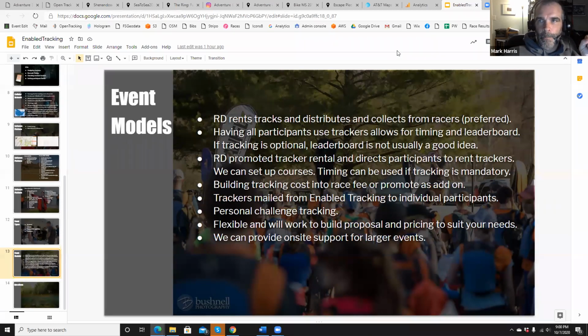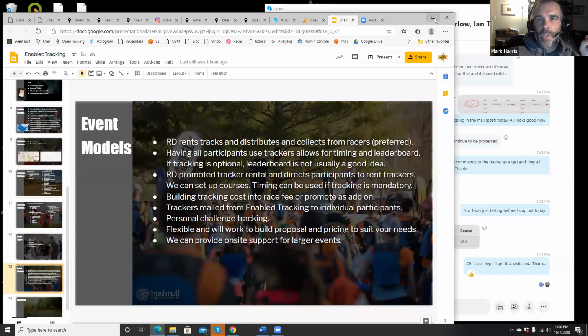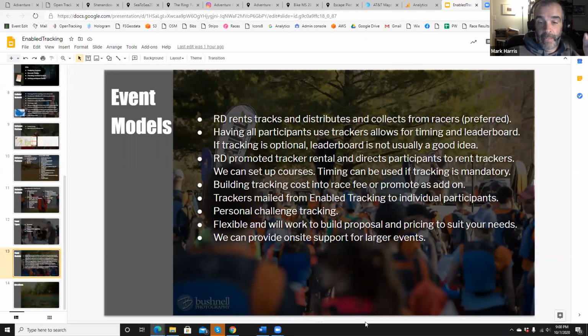But saying that, we'll do all kinds of stuff. So if you're a race director, we'd love it if you said, hey, if you want to enter a tracker for this race, contact our Venture Enablers and we can set up a registration site for people to rent a tracker directly from us for your event. You can give us the overlay for your event and we'll put it up there. And of course, we're very good at keeping stuff secret too. So if you don't want your course out there before a particular time, we can lock the site down. We'll turn it off until a particular time. It'll become live at a particular time, both on the mobile app and online.